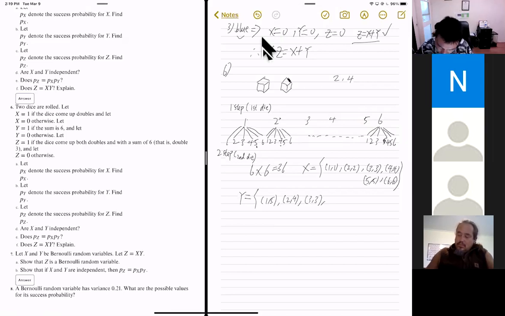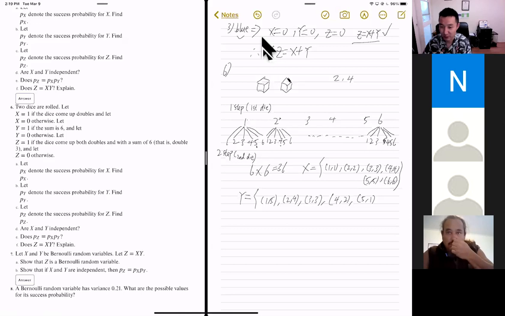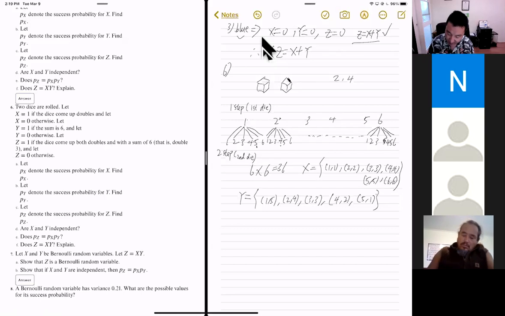When the first one is 4, the second one is 2. First is 5, second is 1. And anything else? When the first is 6, the second one will be 0. Okay, that's no 0. So we only have these 5 possible outcomes, right? So 1,5; 2,4; 3,3; 4,2; and 5,1. Okay, so that's first and second die together.